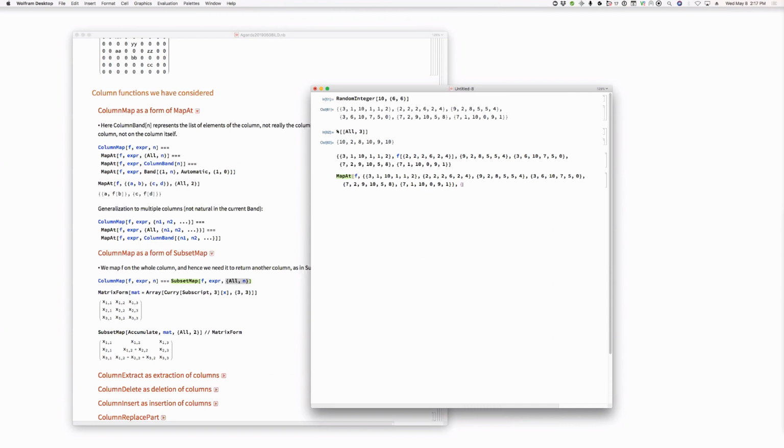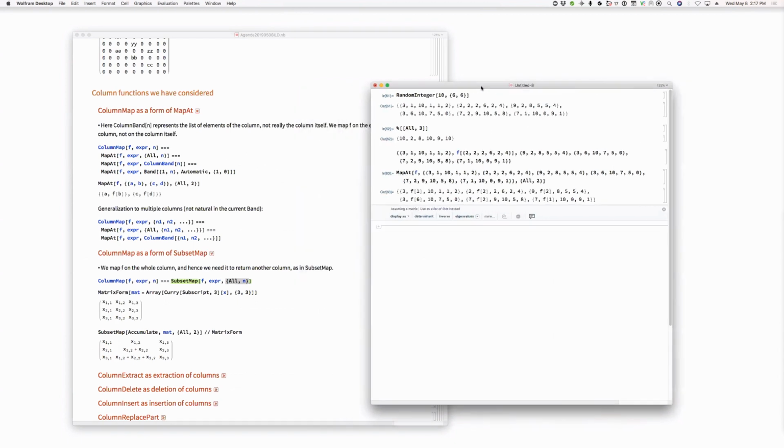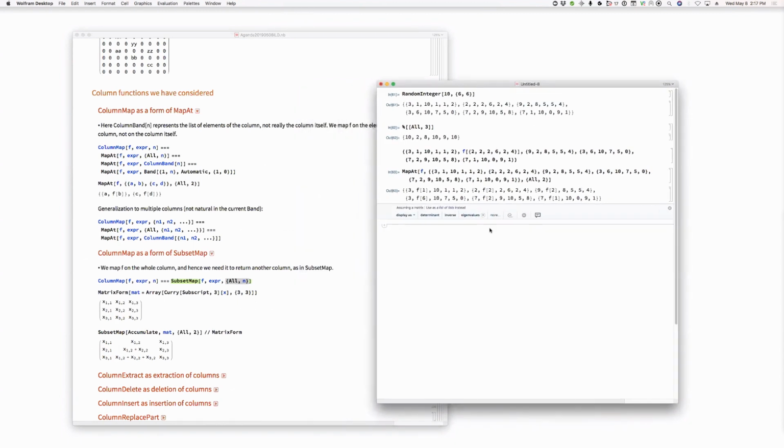What's wrong with this? No, that's fine. That's the first column map as a form of map at. Now, for some reason, one doesn't think of doing this, but it's certainly easy to do.